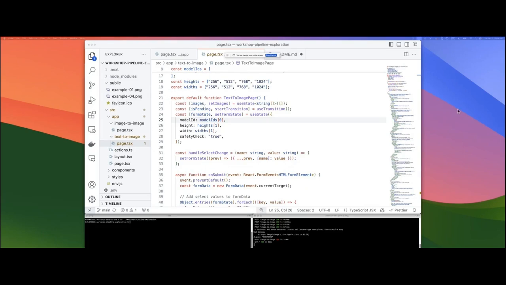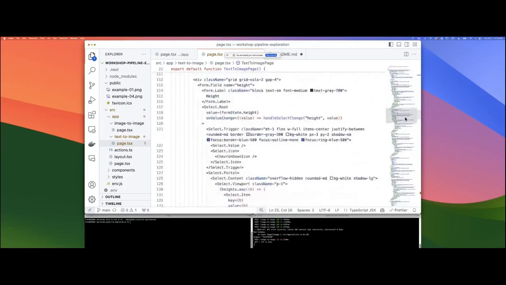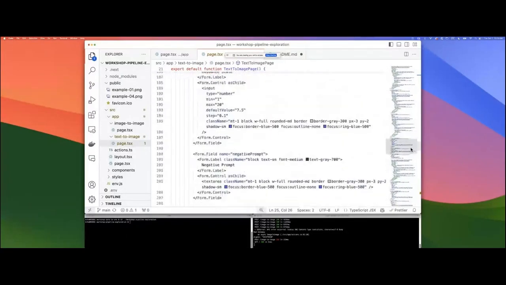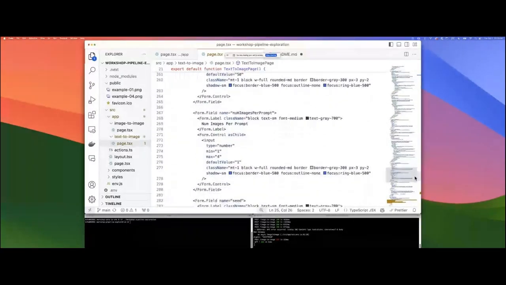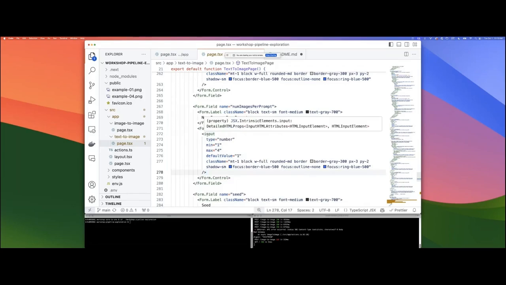But yeah, I'm going to skim over most of the structure here. It's obviously a lot. I didn't put these into components. It's just all inline. But this is our form that allows you to interact with all of the parameters. And as you can see, here's a form field. This is for num images per prompt. We didn't change that at all, but you could. And as you can see in here, you can define minimum, maximum, default value. So it makes it very easy to throw together a form that's going to guide the user experience in the way that you'd like.